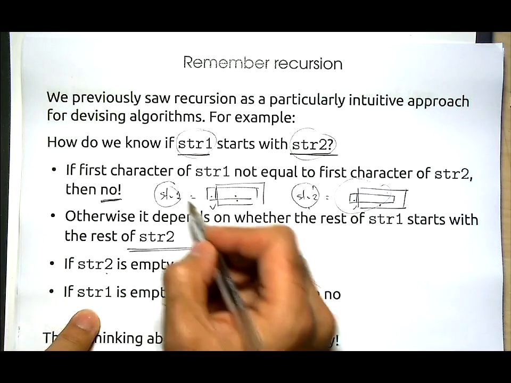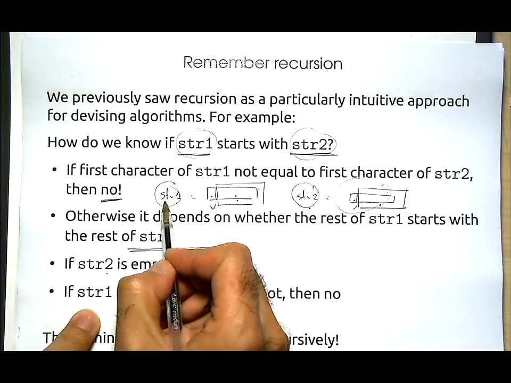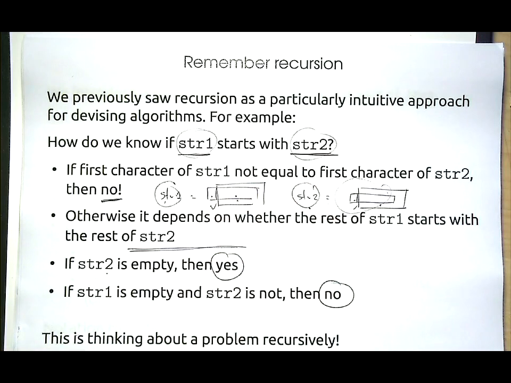And if it so happens that the first string is empty and the second one isn't, then obviously this empty string cannot start with a non-empty string, so we return no. And this gives a full algorithm. But what we said before when we were looking at strings was that we can define these recursive algorithms, but they're not very efficient because it's not very easy to break down strings in smaller pieces.